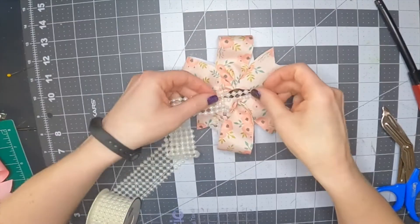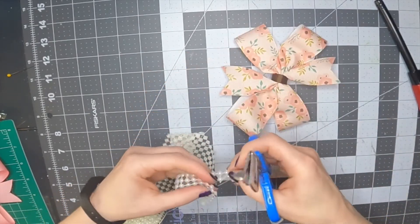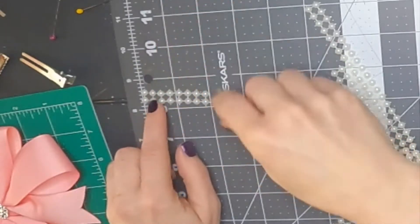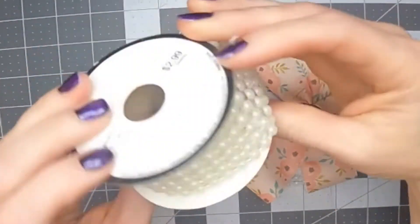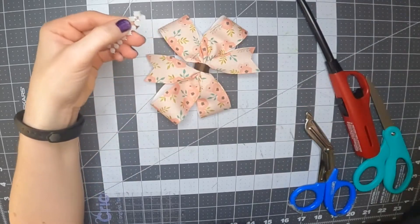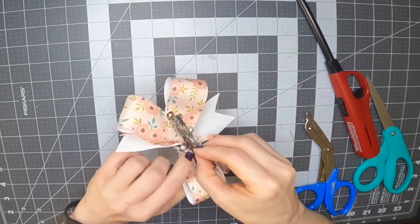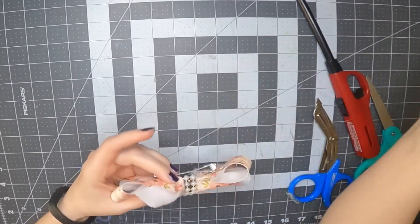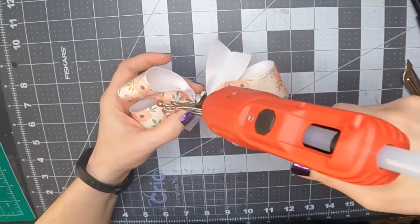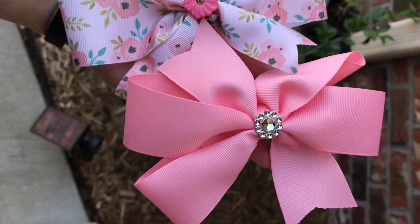This is a diamond red mesh ribbon — except it's pearls — and it also came from Hobby Lobby. I'm just measuring how much I need; I'm not going to wrap it all the way around because it doesn't need to be on the backside, just covering up along the sides and kind of around the back. I'm putting some glue on one end, flipping it over, and starting on the back side to make sure that when it's worn you don't see those ends. You will get some hot glue strings to deal with, then glue the other side.